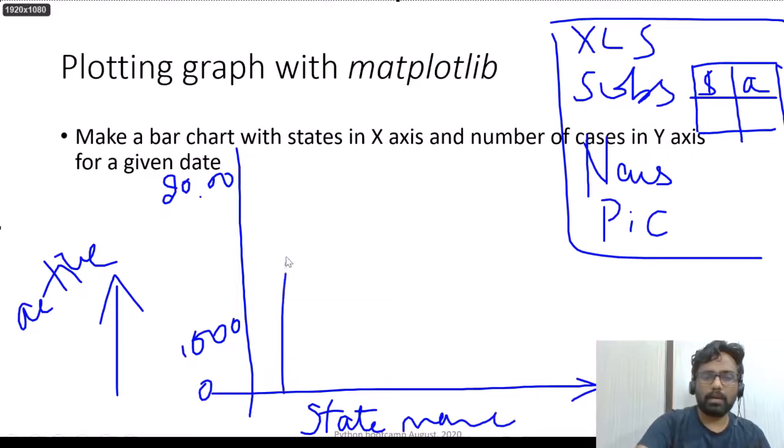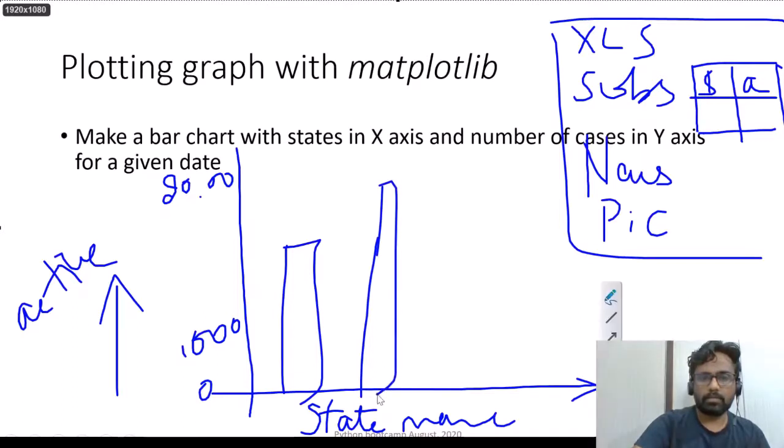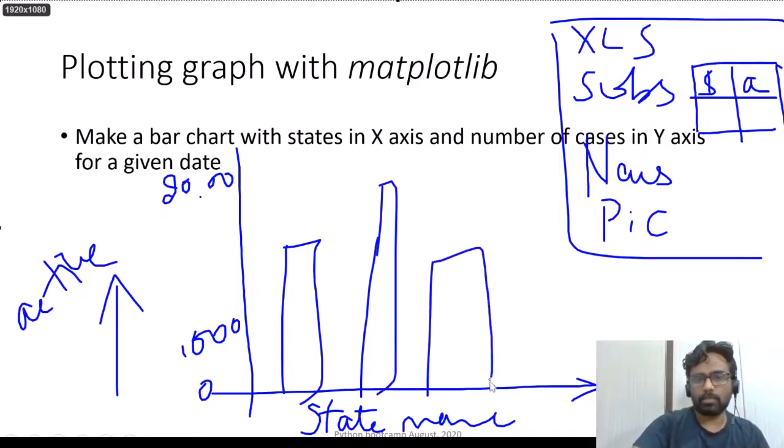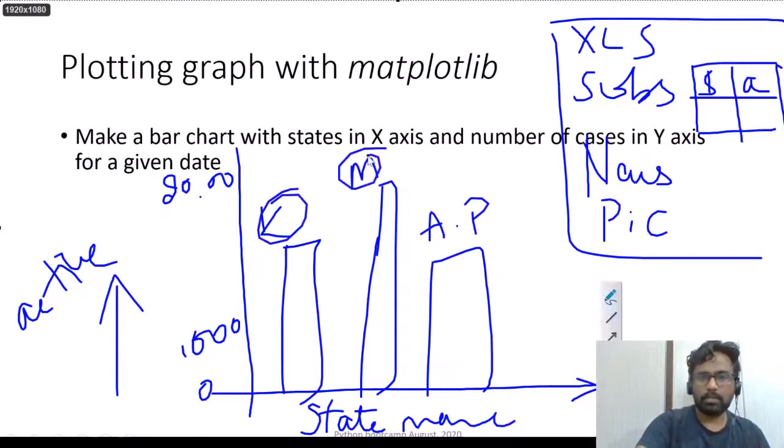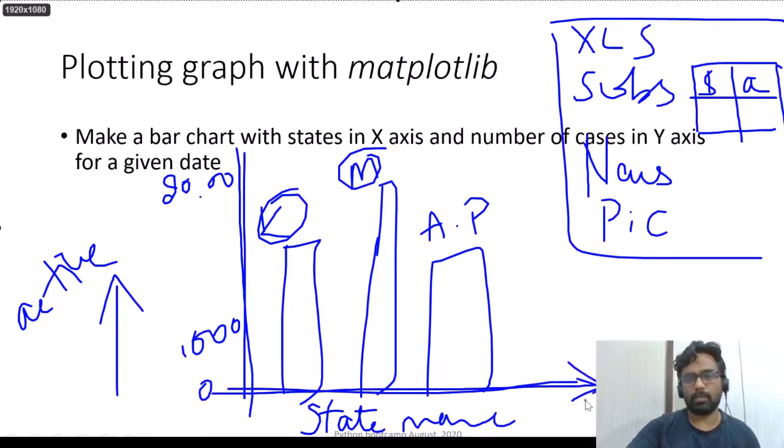So I can draw a graph something like this. Imagine that there are only 3 states for now. If we have a bar graph like this, say this is Karnataka, this is Maharashtra, and maybe this is Andhra Pradesh. Okay. So you can draw a graph like this, and it gives a pictorial representation of how COVID is affecting various states, and which one is mostly affected. So this is the data. This is one of the problem statements.